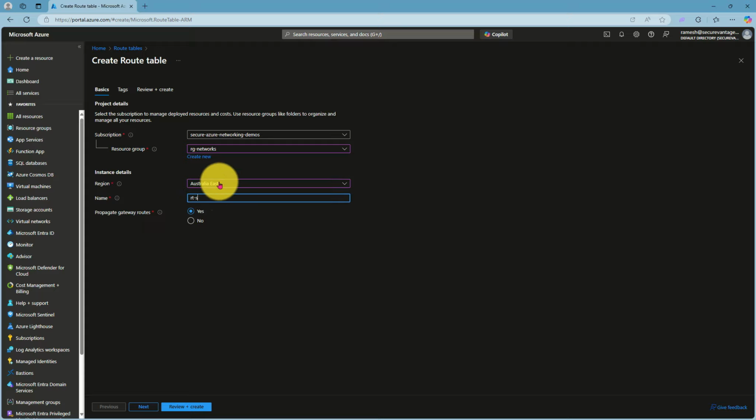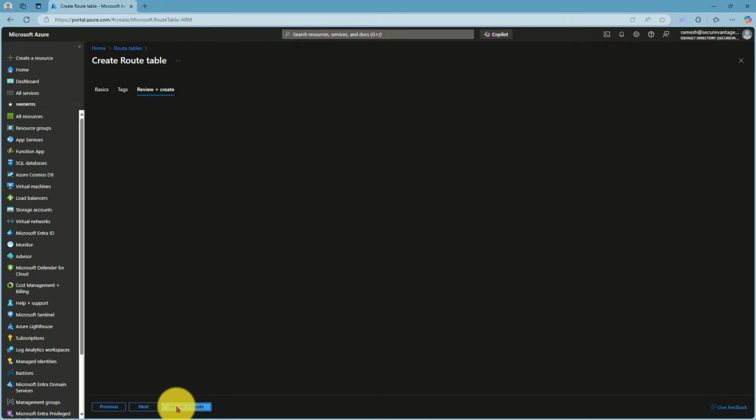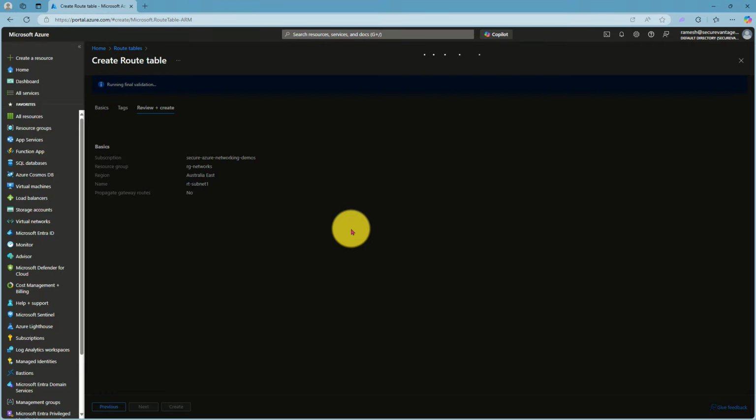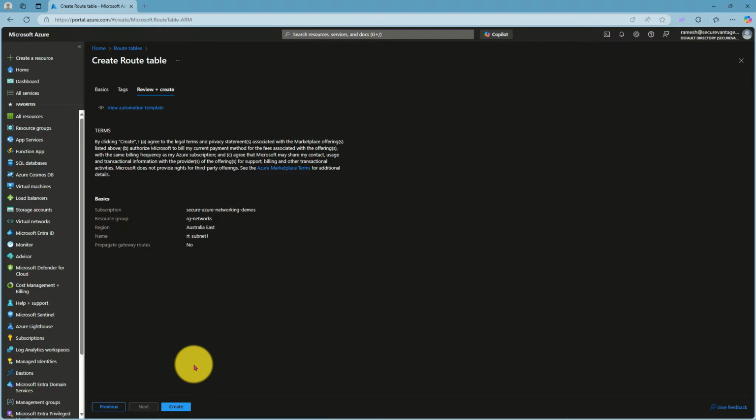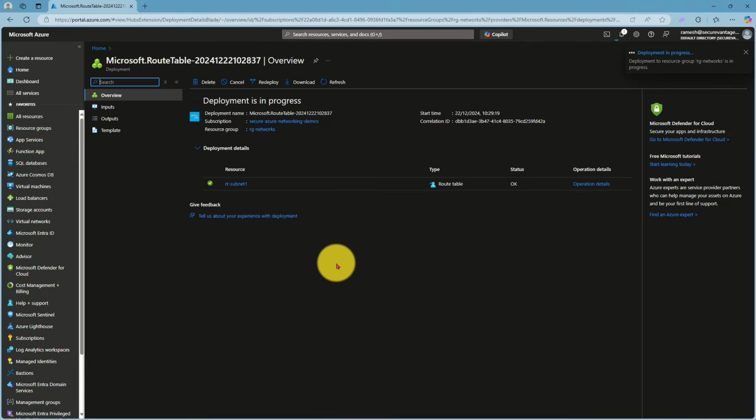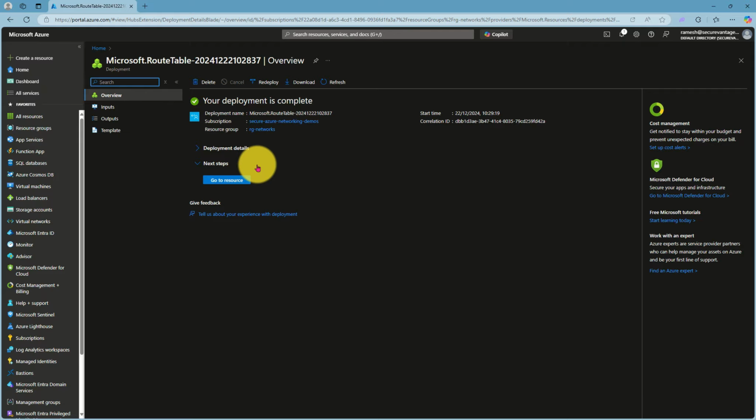We can call this one subnet 1. We can use propagate gateway routes, that's fine, but in this case we don't have a gateway, so we'll say no. We don't need to tag this one, just say review and create. Click create. Deployment is in progress. Deployment is done.